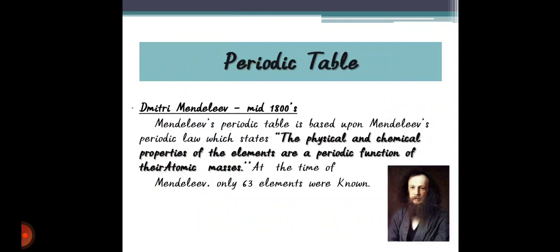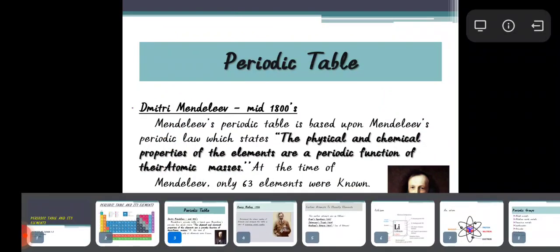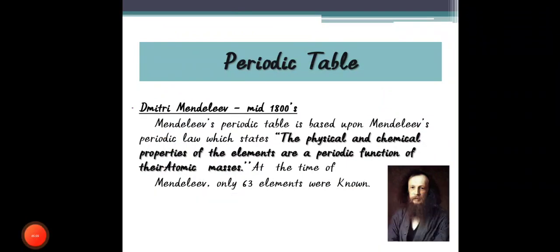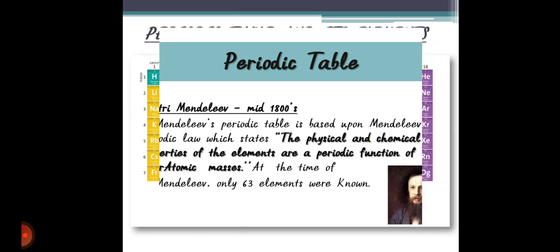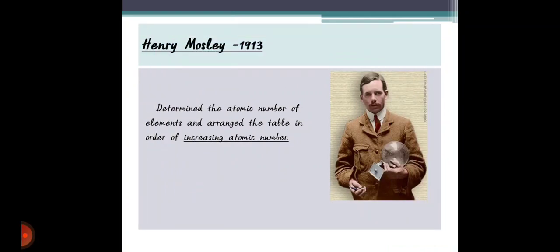The Mendeleev periodic table has its own demerits in that no fixed position is given to hydrogen in the table, as it resembles alkali metals as well as halogens. So this is one of the demerits why we are not using Mendeleev's periodic table right now, and there are only 63 elements present in his table. Due to these irregularities, a need for a new classification thus emerged.